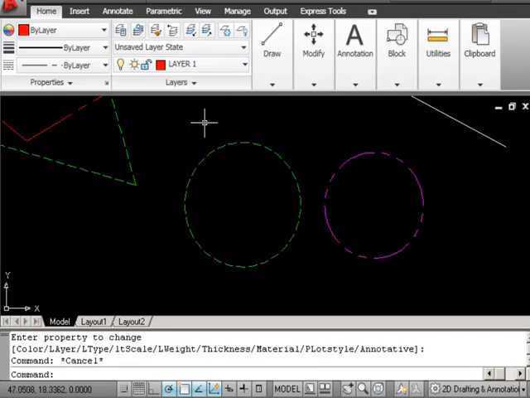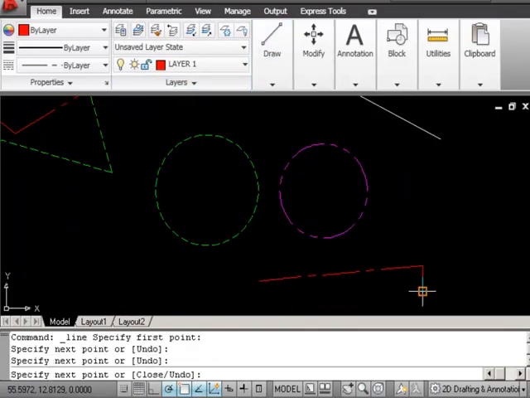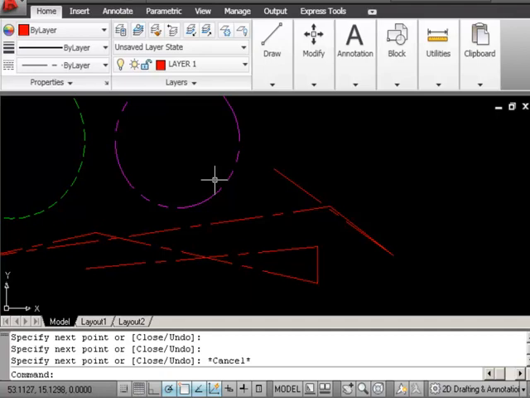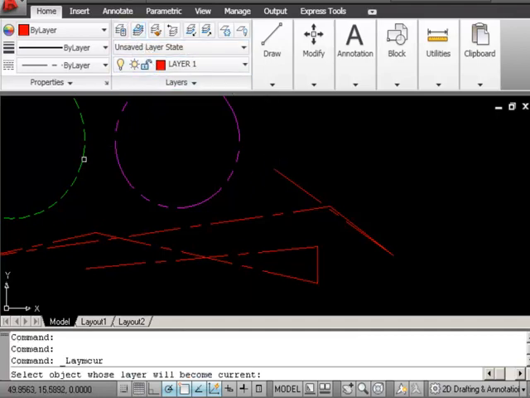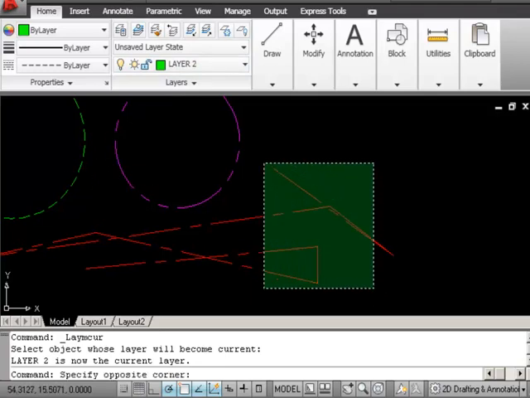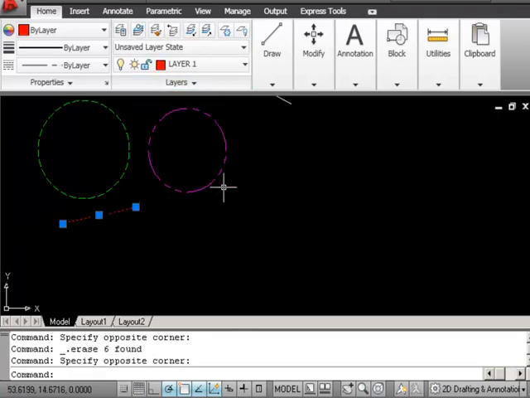Alright, sorry about that. Now there are some other tools up here that are useful. For example, let's say that I'm working with layer 1 and I'm drawing lines and having a good old time, and I need to quickly change it to layer 2, not really match it, but actually set a different layer to be the current one. I can simply click up to this thing and say, alright, I want this layer to be the current one, and it automatically switches it. It just basically sets the current layer to be whatever you click on the screen. It's probably about the same amount of time necessary for you to go up there and pull down where you want it to be, unless you have a bunch of layers. So you can use that tool or not.